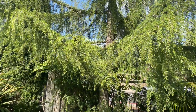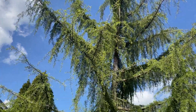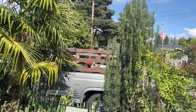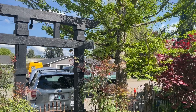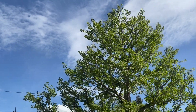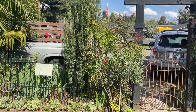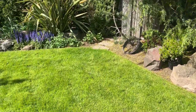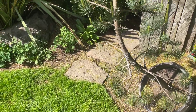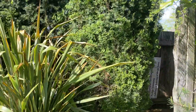Here's a weeping deodara cedar that I planted when it was about 12 feet tall — now it's about 35 feet tall. It's got a nice contorted look and I'm really happy with how that's turned out. I've even got a palm tree in here that graces the front, another Japanese yew plum, and here's the ginkgo tree reaching to the sky — about 18 to 20 feet tall. I prune it every year in a sukashi style: open and thinned out. I've got another little coast pine wired up so it will grow out over the lawn.